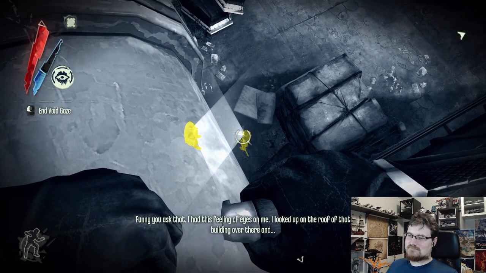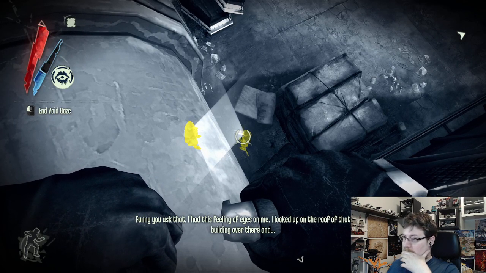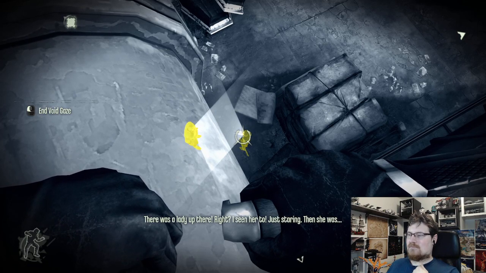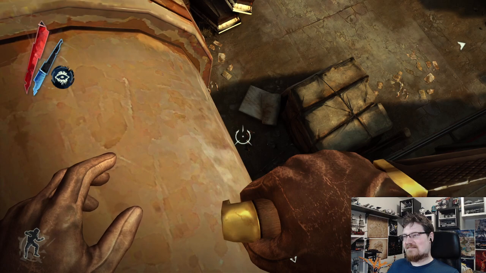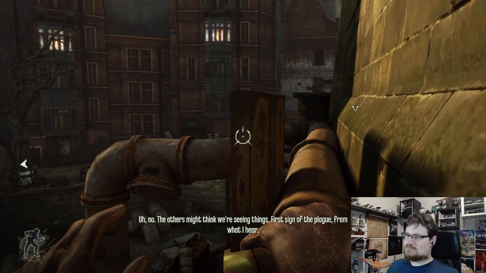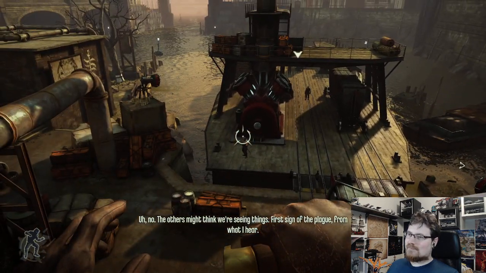Funny you ask that. I had this feeling of eyes on me. I looked up on the roof of that building over there and there was a lady up there. Right? I seen her too. Just stare. Then she was gone. In a wink. Yeah. We seen the same thing. Should we tell the others about it? No. The others might think we're seeing things. First sign of the plague from what I hear.